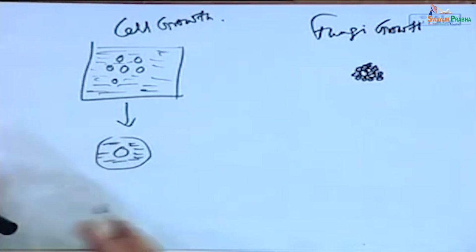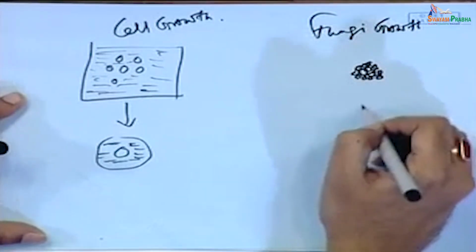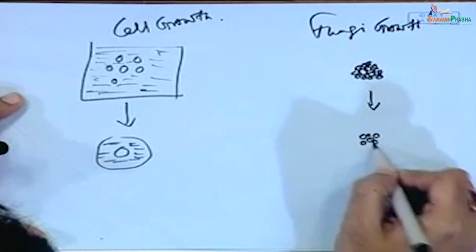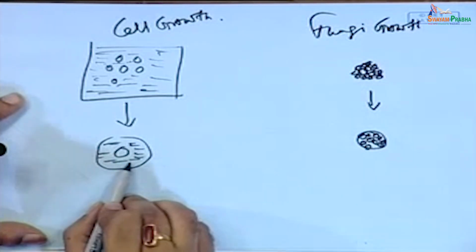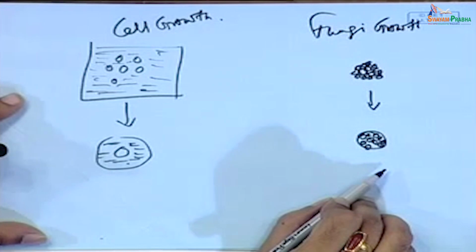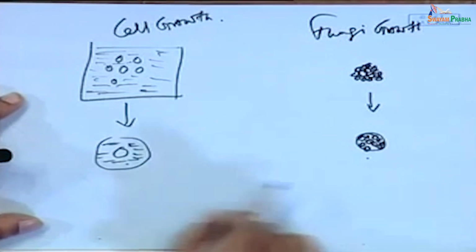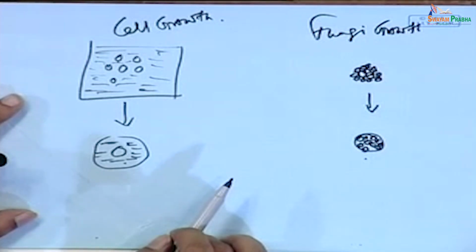Now, this is an interesting question I want to ask you: can you tell me from an evolutionary perspective which kind of growth is better? So there is no way you can take this. If you have to take this, you have to take the whole thing together as a colony. Whereas you can isolate a single cell over here, but you cannot isolate a single cell over here. It grows like a colony. So tumors also grow like that in colonies. So from an evolutionary perspective, can you tell me which one makes more sense? Which one is better from an evolutionary perspective?